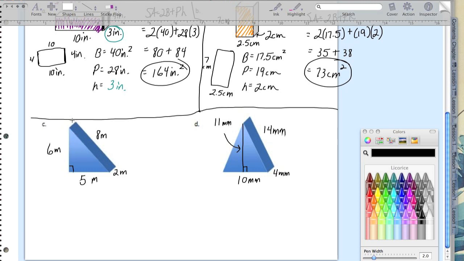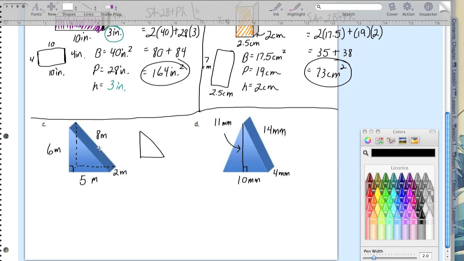If I were to sketch in the background what's going on behind here that we can't really see because it's all shaded in, we can't see that rectangle there, or this bottom rectangle, and we can see this slanted rectangle. Those are all the faces that are formed by rectangles. The bases have to be our triangles. So when I go ahead to identify my base, it has to be that triangle.